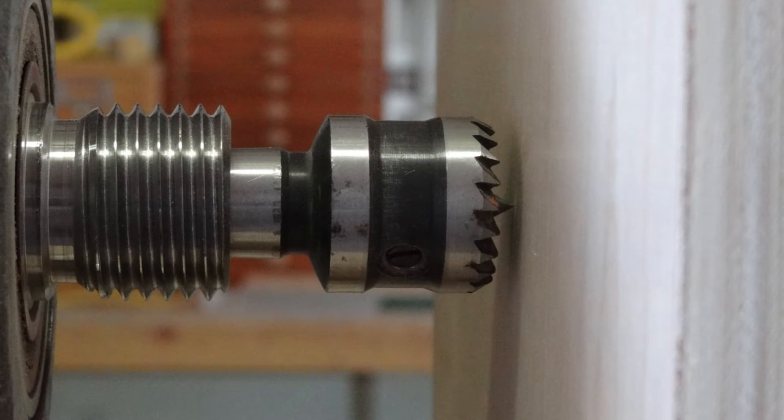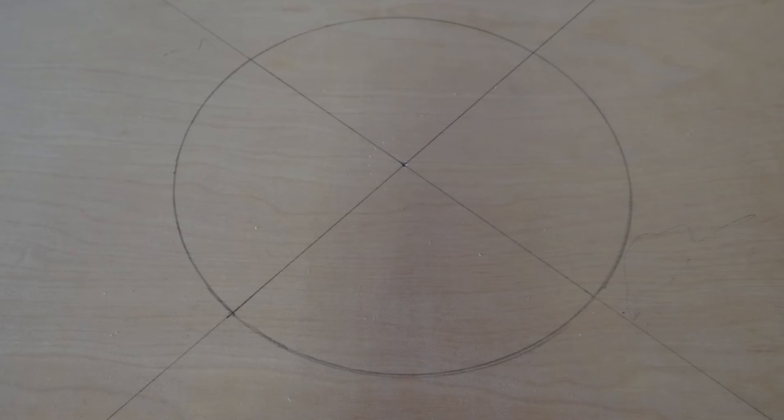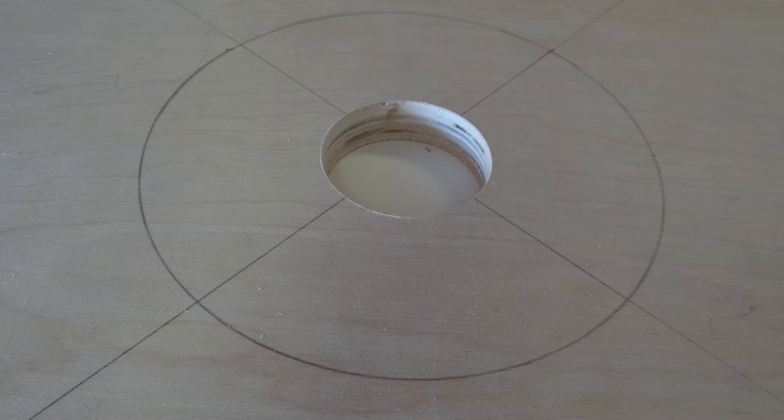I slid the board up against my step center in order to mark the center of where I want to drill the hole for the spindle to come through. Just a gentle tap was all that was needed to leave a depression that I could use to center the 2-inch Forstner bit I used to drill the hole. I drew a 6-inch circle centered on that mark and bisected the center with two lines at 90 degrees. Then I drilled the 2-inch hole.